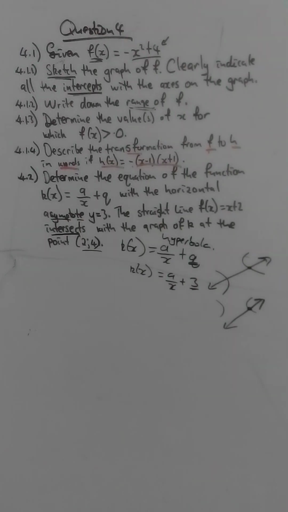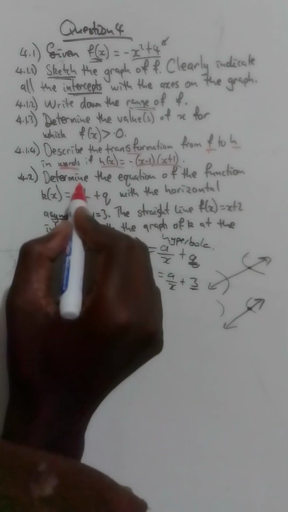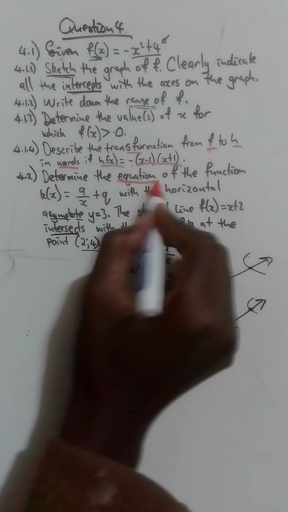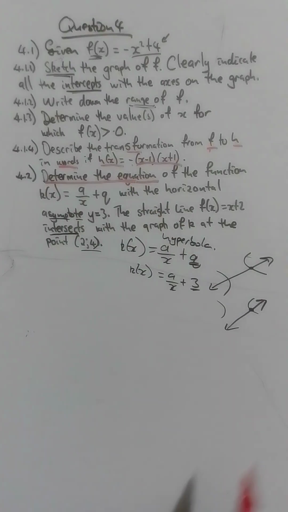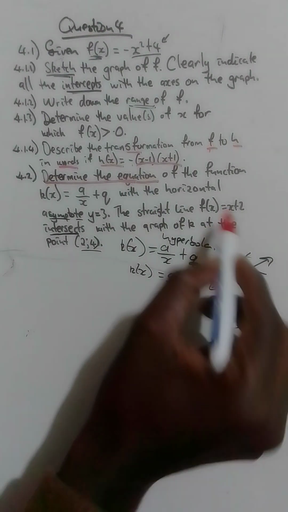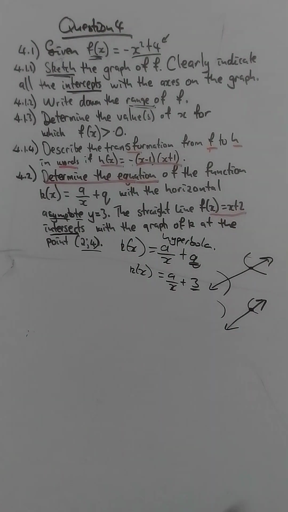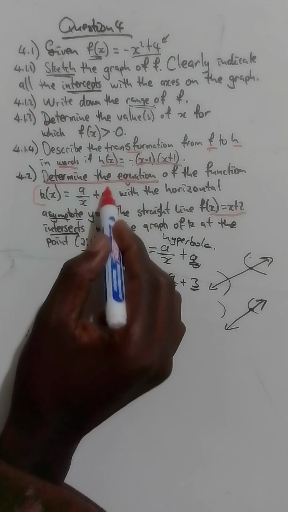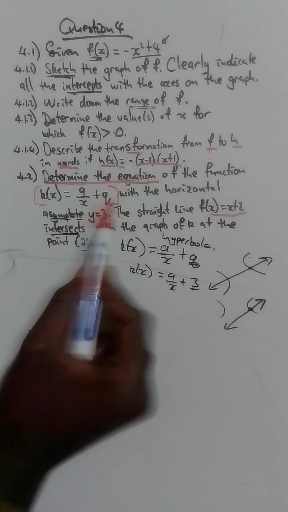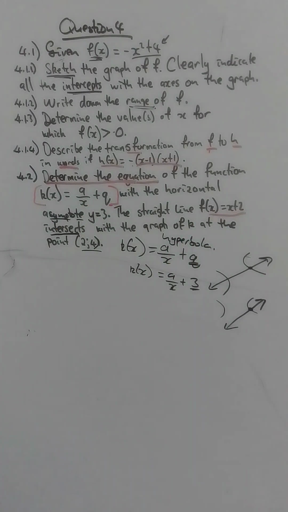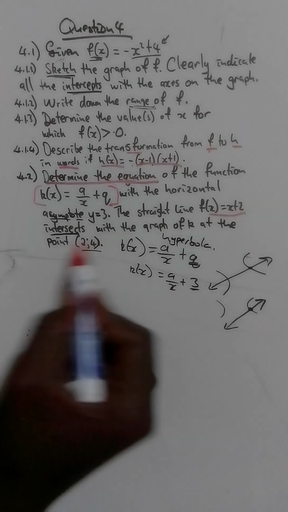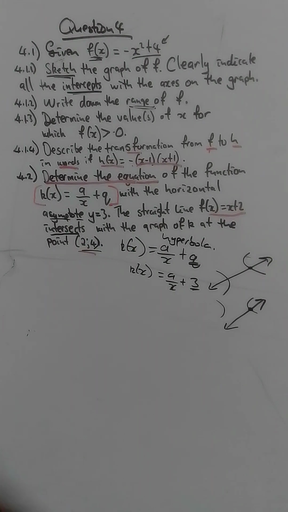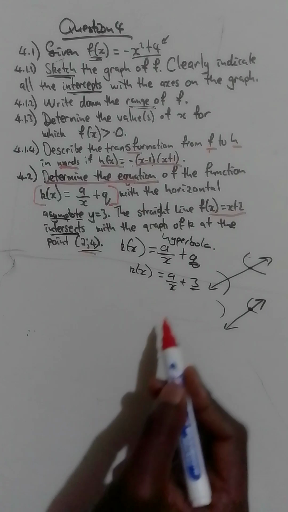Okay, so now remember, what is the real question in this scenario? They said we must determine the equation. Which equation? We already have the equation of the straight line, but we have not been provided with the equation of the hyperbola. We must determine the equation of the hyperbola using this information. So that's easy peasy. Why did they give us the point where they intersect? So that we substitute into this equation.